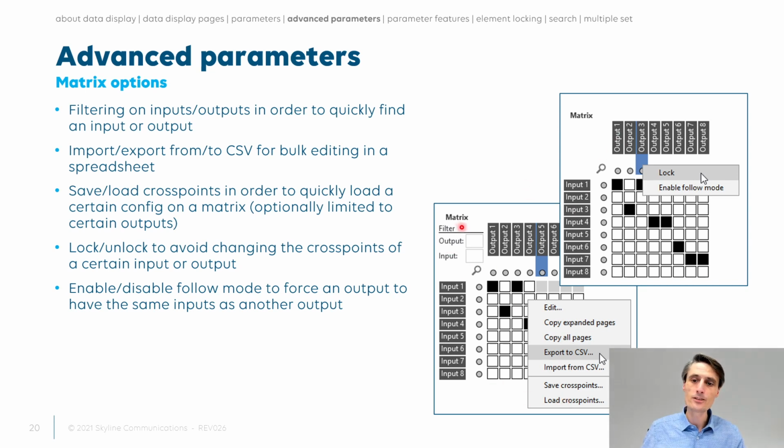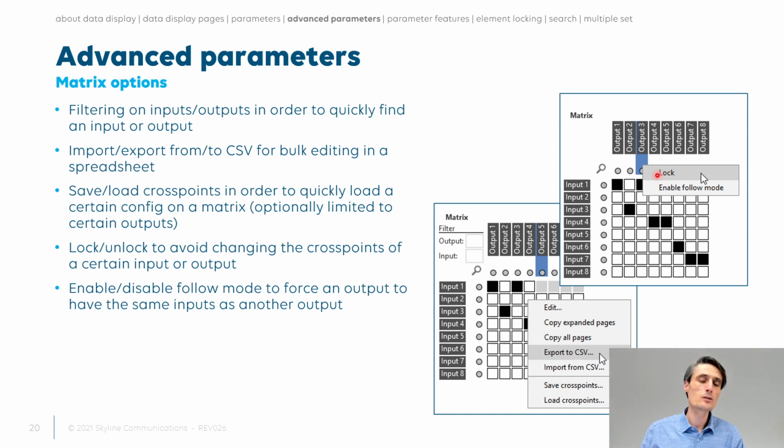Next to that, we also have the possibility to search, especially that's interesting when you have a lot of inputs or outputs. You click on the magnifying glass and you have the possibility to filter on the inputs or the outputs, and it immediately shows you the matches in there.